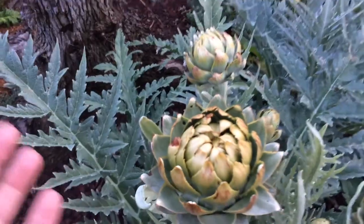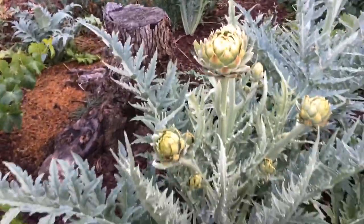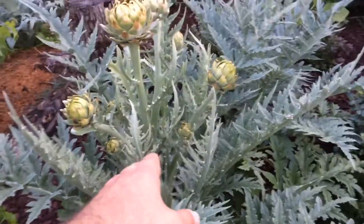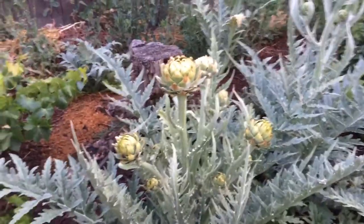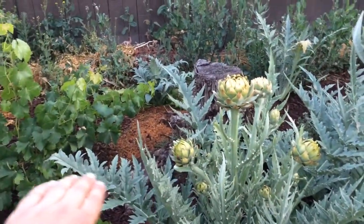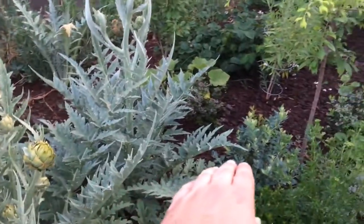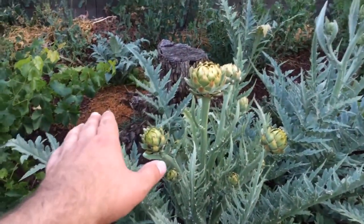It's gonna open to a beautiful view — one of the most beautiful flowers you've ever seen. You can search online for artichoke flowers and be amazed. This one is obviously doing the best, throwing the best shoots. Look at the color — dark green, bluish, purplish hue on the artichokes. This is gonna be bright purple pretty soon. Look at the foliage of the blueberries, the bark, the soil.